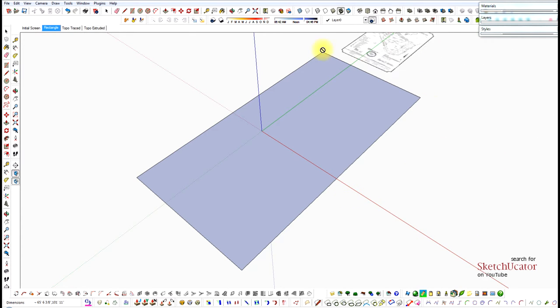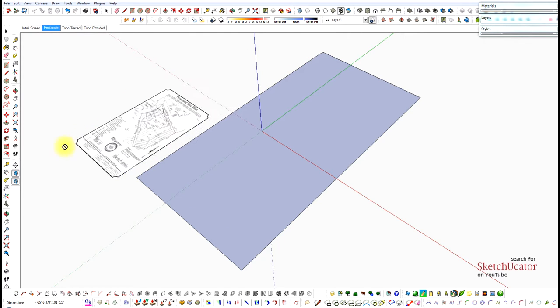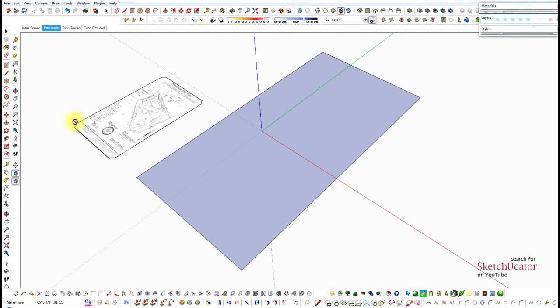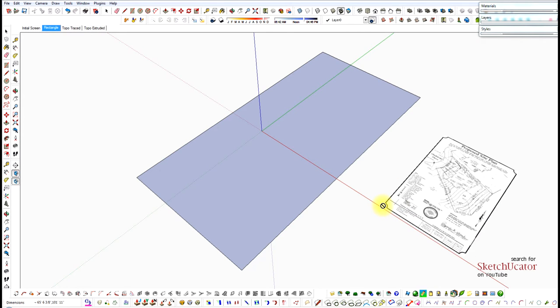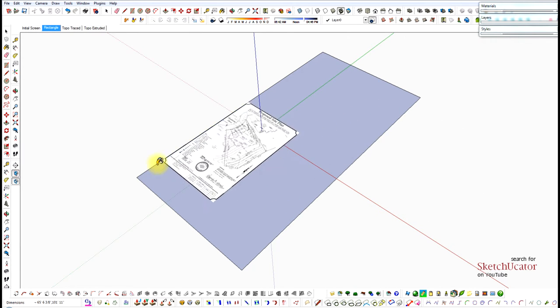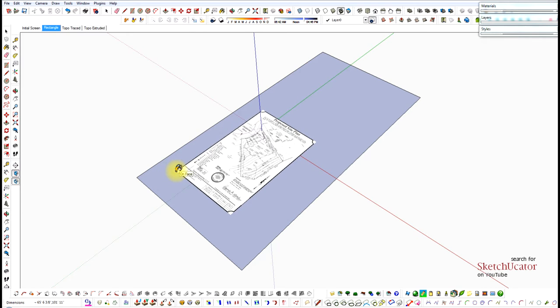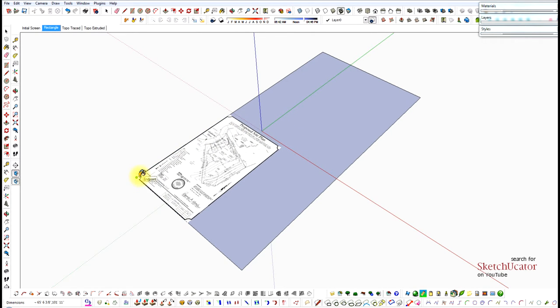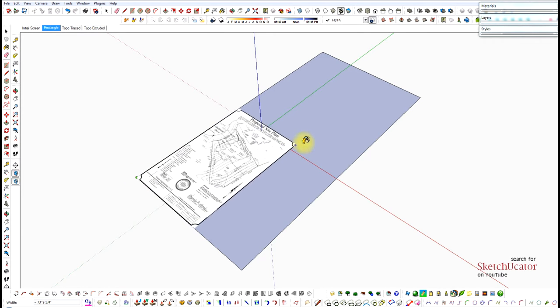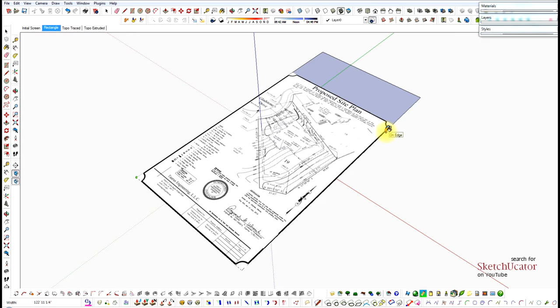As you can see, when I'm outside of that face, it will not allow me to attach anything to the SketchUp background. As soon as I get on that face, you get a little paint bucket tool, and it's obviously happy. So click on the bottom left corner, holding the mouse button down, drag this out until we get to the other side, and simply let go.